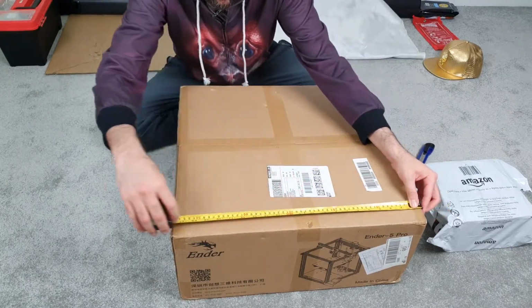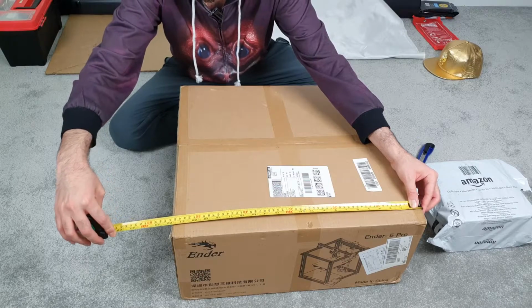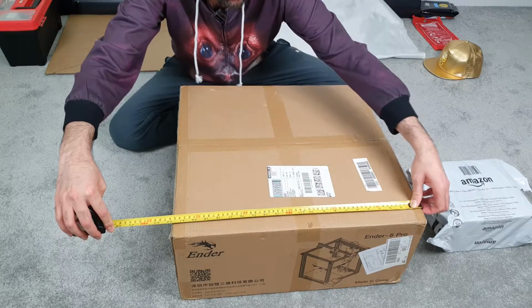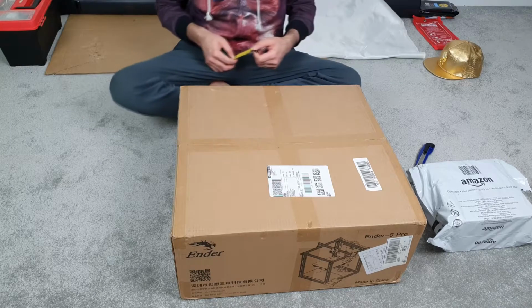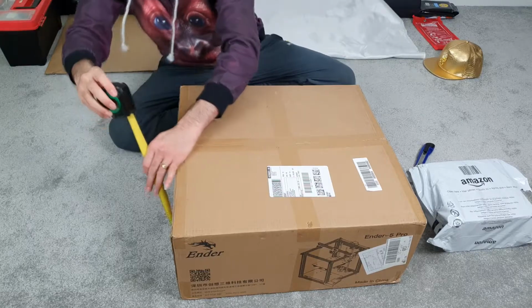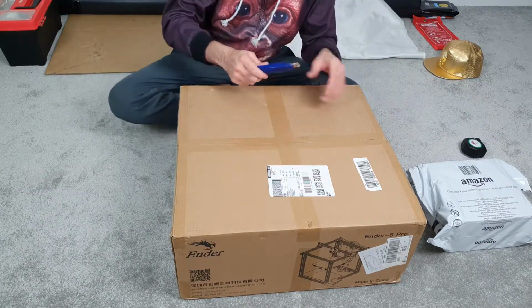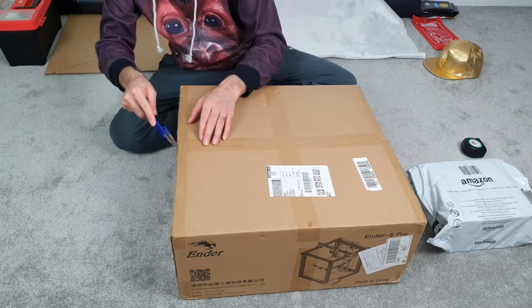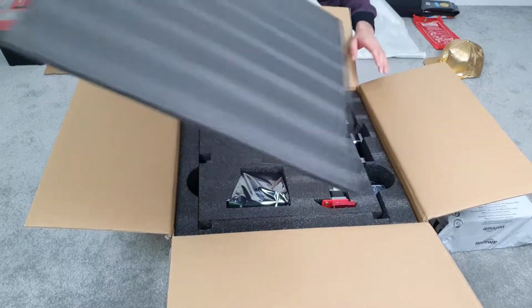First of all, I'll tell you how big the box will be if you order the exact same printer. It will be 22 inches wide, almost 21.5 inches long, and the depth will be about 10 inches. So 22, 21, 10 will be the size, just for your knowledge if you're wondering how big the box will be. Wow, looks nicely packed.